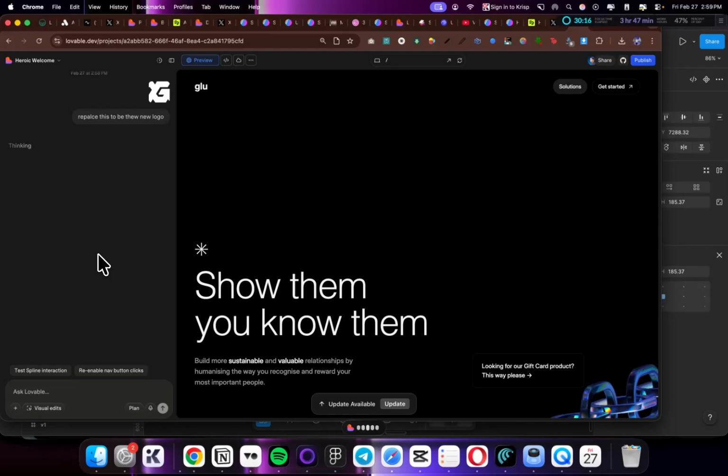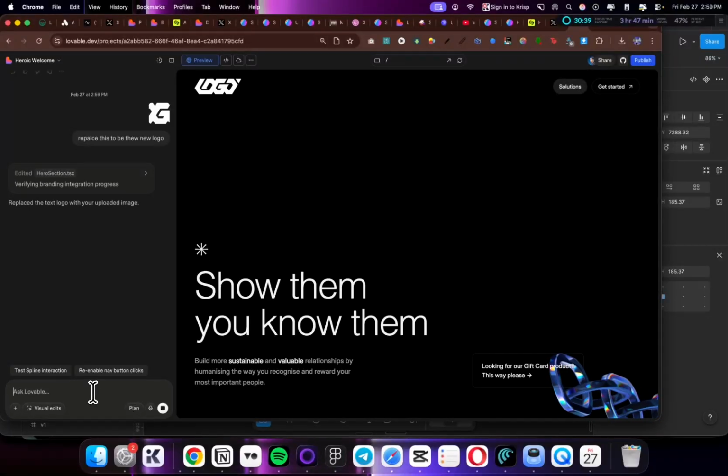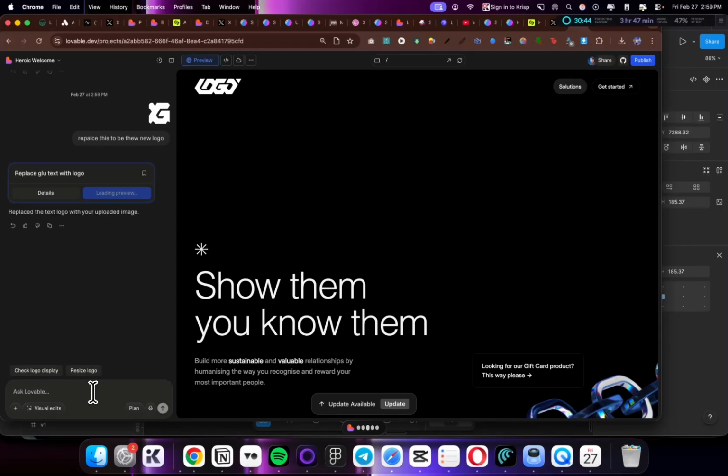For some reason, our 3D interaction is on the side. I need it to be centered, but the size of the 3D Spline should be 190%. Do you understand? The size should be increased. Scale the 3D thing to 190%. What the heck? Why does it not? Scale the size of the animation to 190%, increase the size, and center align it. I'm not sure why it's in the bottom left now.